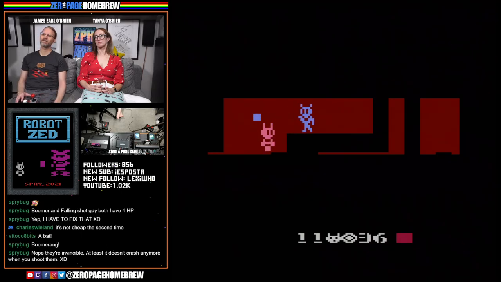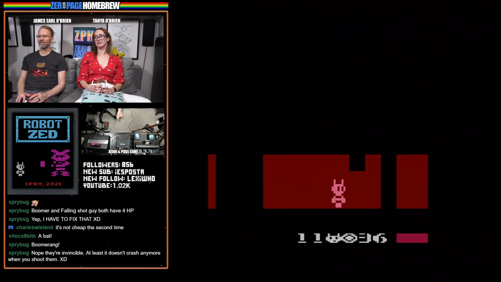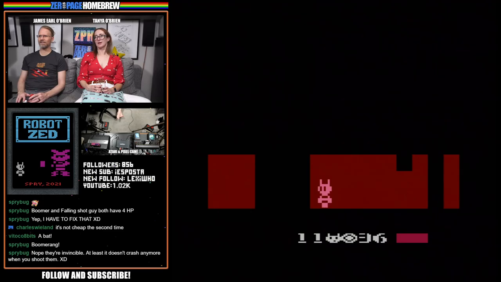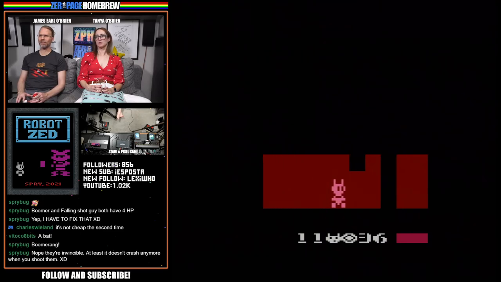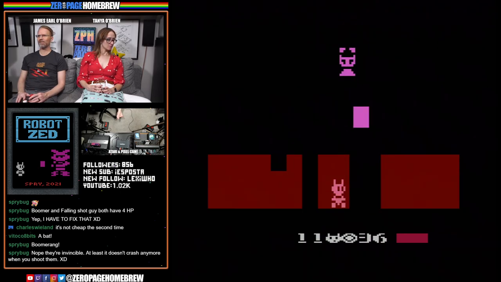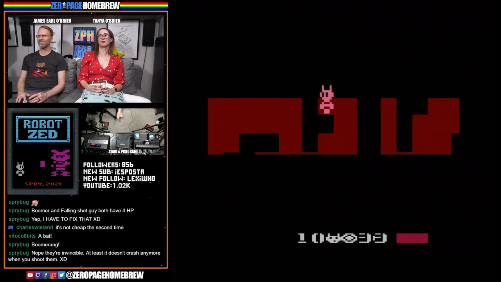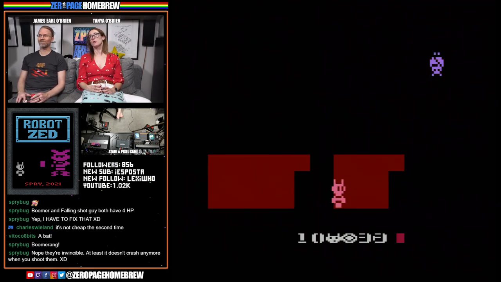Oh God! Out of here. He turns around. Got a little bit of health. There we go. Need health. Oh no. Now we'll drop her. Ooh, you did. Yeah, it goes through walls. Oh, it does go through walls. Okay, jump. No! Sprybug says, nope, they're invincible. At least it doesn't crash anymore when you shoot them. Yeah. True.